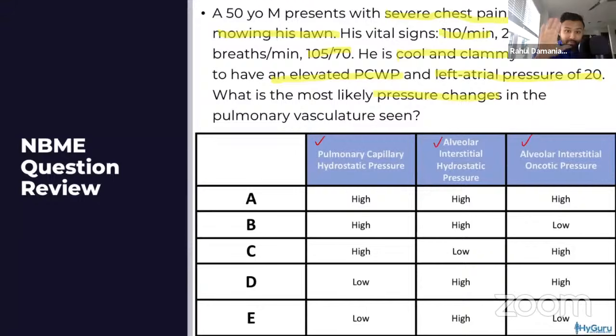One thing for you to just keep in mind before we go into the arrow strategy is this right here, how to interpret vital signs. I encourage you to make a note and watch my vital signs test-taking strategy video. What I want you to do is take quantitative data, i.e. these numbers, and turn it into qualitative assessments. What does that mean? Well, when I see 110, I say the patient's tachycardic, 20 breaths per minute, mildly tachypneic, and hypotensive. Anytime I see tachycardia and hypotension, I always think about shock. Also, you should take your qualitative assessment and correlate it to the physical exam. This patient has cool and clammy extremities, and thus you're thinking that blood is not going to those areas.